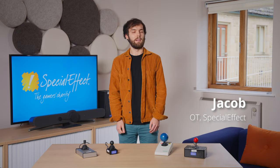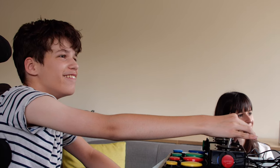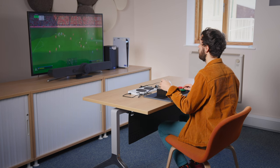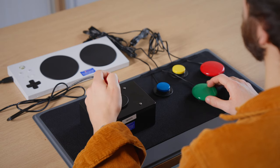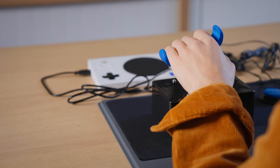There are a range of large analog joysticks that might be suitable for people with large gross movements who struggle to access the joysticks on a regular gamepad, due to their small size and the amount of resistance needed to move them. The UltraStick is a large joystick that plugs into the left or right USB port on the XAC. As standard, it comes with a ball topper, but can also come with a Meru topper. This model is from OneSwitch and it comes in a landscape orientation, but can come in a portrait orientation if requested. It has quite a short throw distance for its size, so some players may find they need more travel for the stick. We often use it for football games, car racing games and platformers.